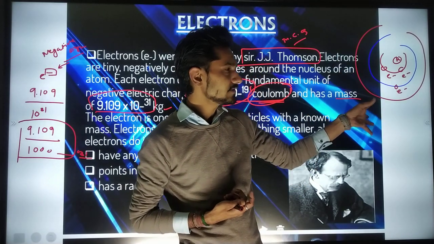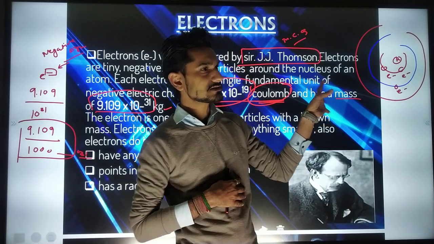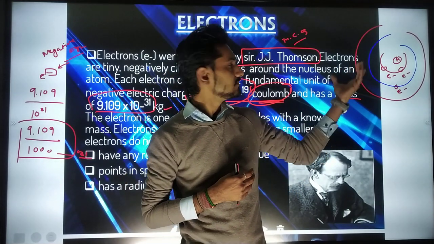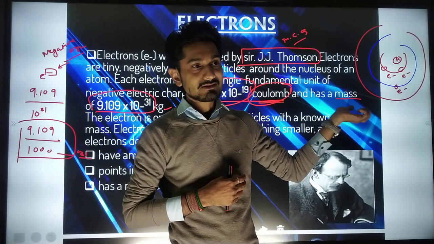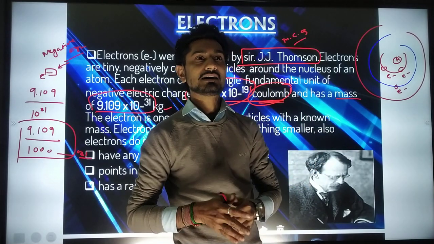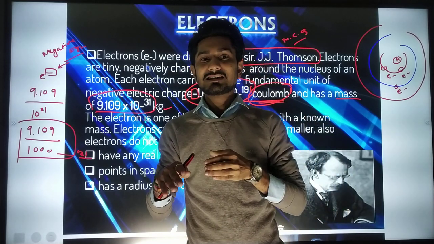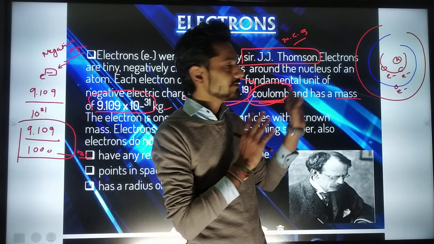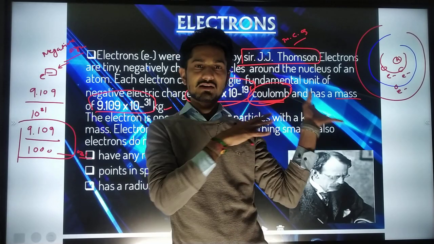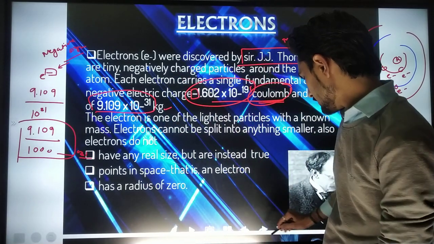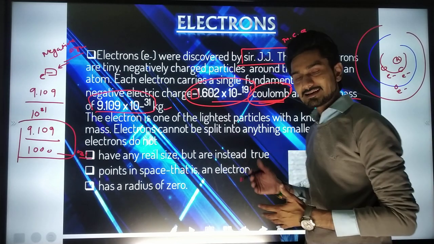But in the actual world, we cannot determine the specific radius value of these electrons in which they are revolving. So for that, we have to go deep inside it and imagine it, and we have imagined that. Okay, so that's why we are thinking about this. These are the points. Now we are going to the next slide.